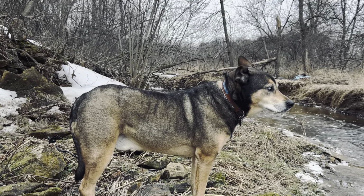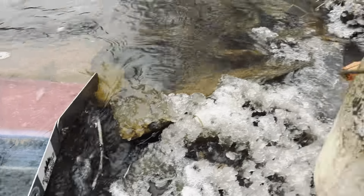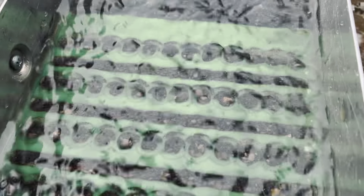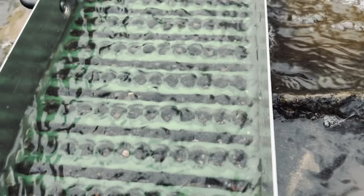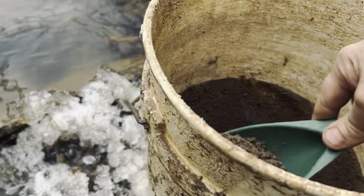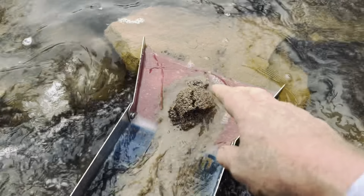Prospecting tip number two. Always watch your equipment. Now I've got about half of this here pail run. And look at the absolute chokingly sick amounts of black sand in this stuff. This whole sluice is just absolutely jam-packed full of black sand right now. I've been watching this stuff as I scoop it on there. You can just see the black sand separate from this material once it gets down into this here area, and that brown material has a chance to wash off.